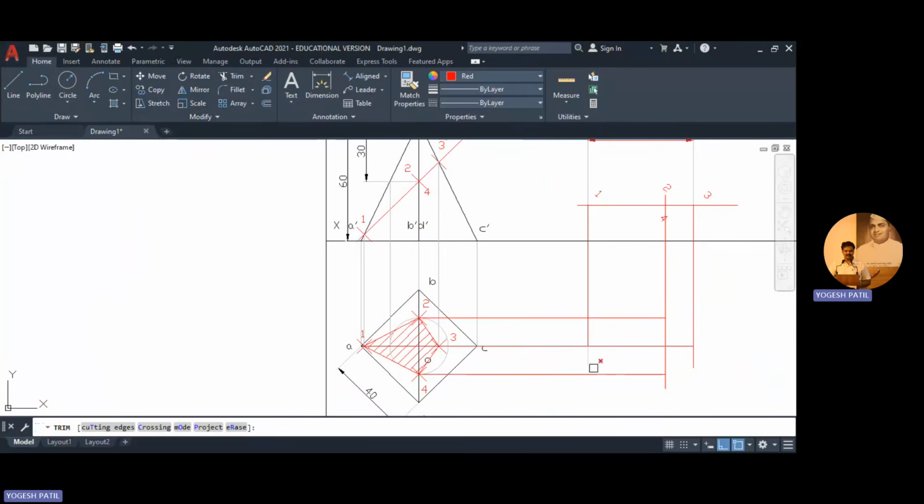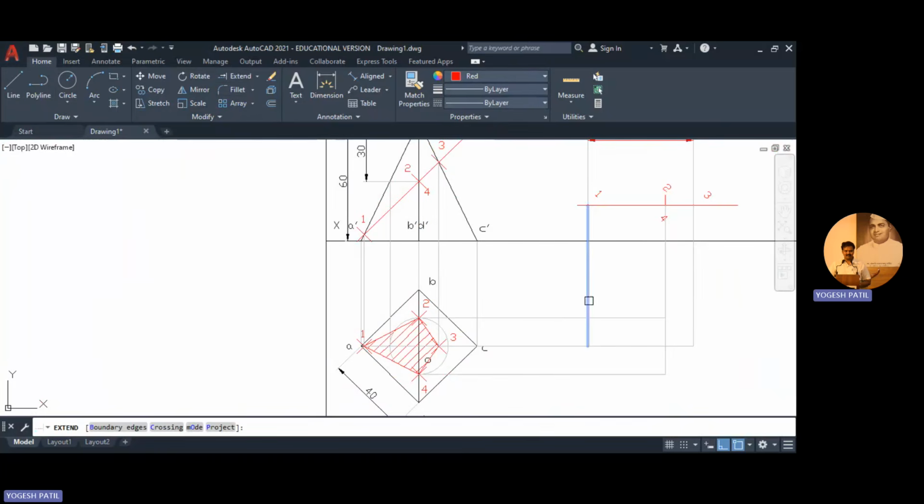Now trim the unwanted part of the projection lines. Select all the projection lines and make them faint. So in this way, we get all projections.